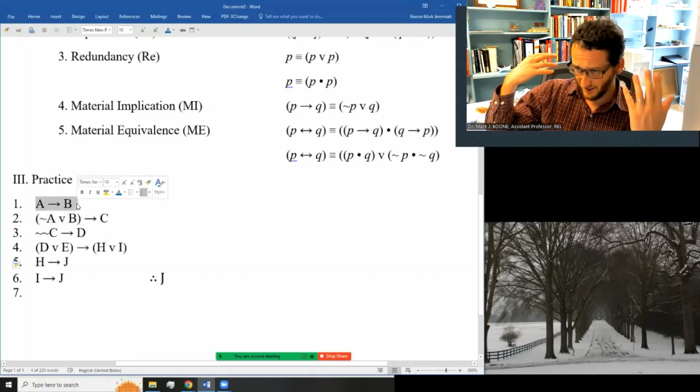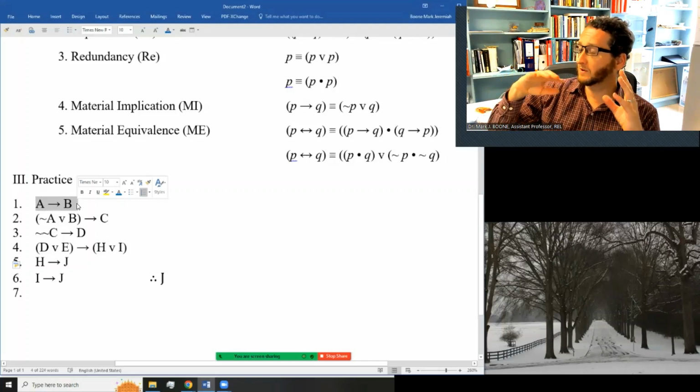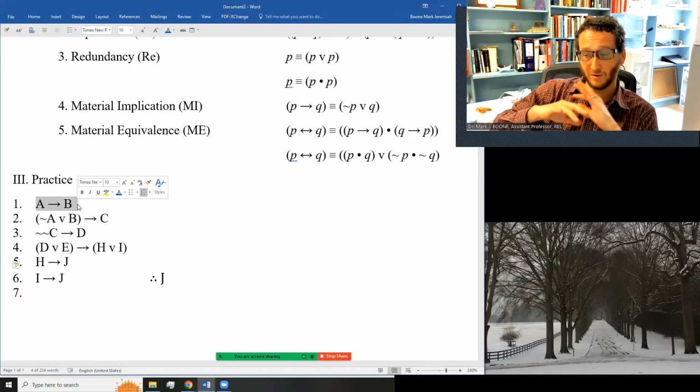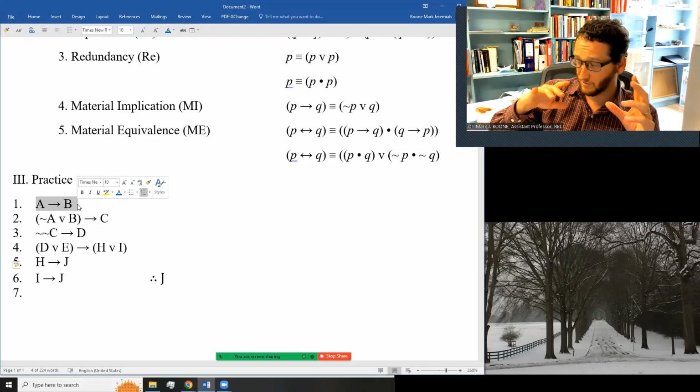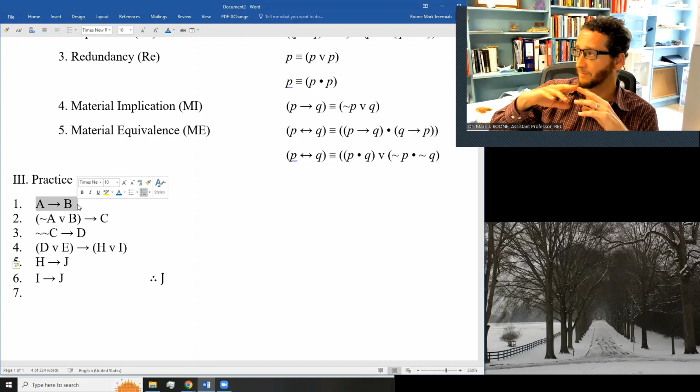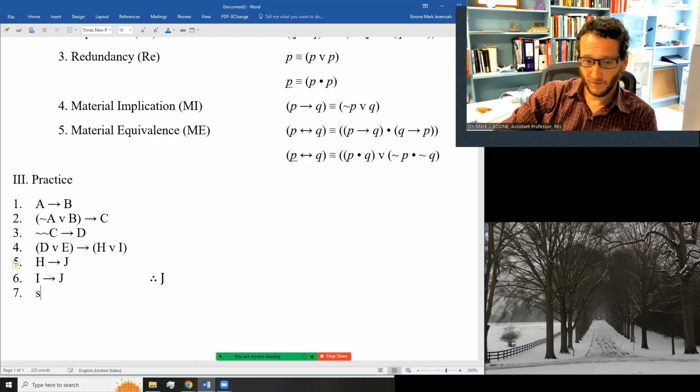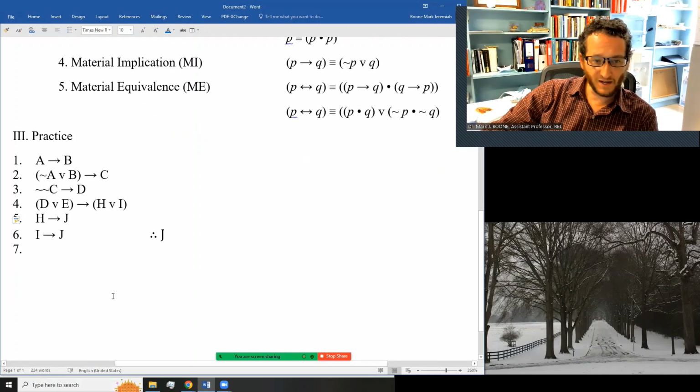Now, I'm making things a little simple here. I'm giving you a simple proof where you don't have any complexities. You don't reuse any premises. There are a few things here that could confuse a novice, but I don't think there's any real trick questions here, or any premises that get to be reused, or any premises that aren't used at all. I think every step will be used just once. And I say, let's do it.